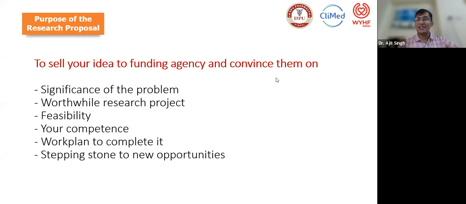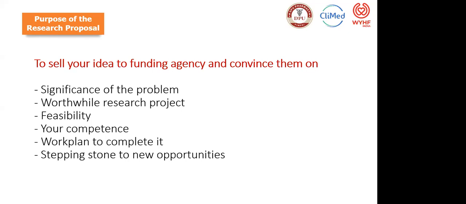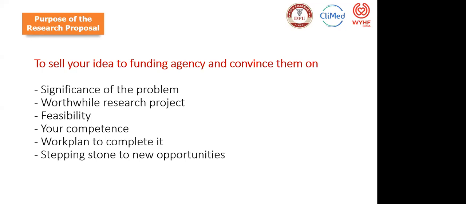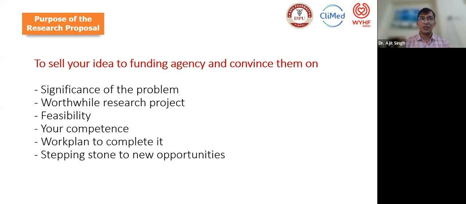We have to convince the agencies that my research grant proposal has the worth which will give back to the society. And then I have to tell them about the feasibility. I'm the competent person. I'm the person enough to continue your research. I'm the person who can get your funds and use them 100% to get the results you are looking for. I mean, not only the positive results, but the agenda, the aim, the objective of your research. So feasibility, as I was talking, I have to mention about institutions, my research experiences, my team, my associations, my collaborations, everything, what facilities my institute has. Everything comes under feasibility.